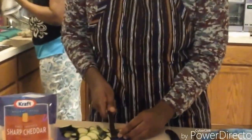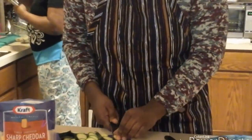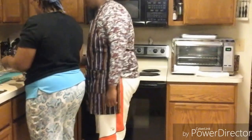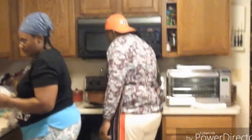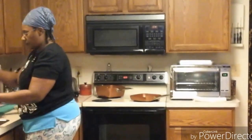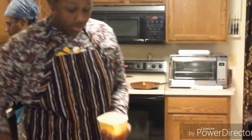Since I was so close to my fingers, I just started sawing. That way, it's easier for me not to cut myself. So there we go. We've cut up a nice zucchini, and since we have our copper shell pan back, it's time to turn the stove back on, put a little bit of butter in there, and try and cook this zucchini. Put that in for about, I don't know, 25 seconds.